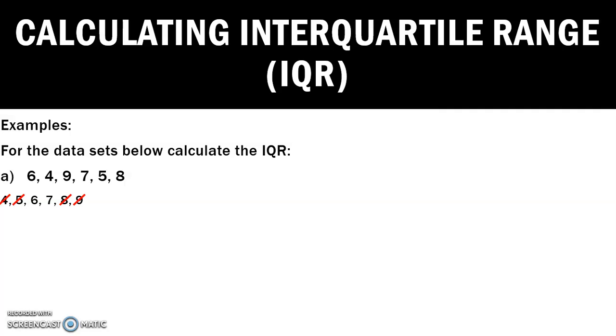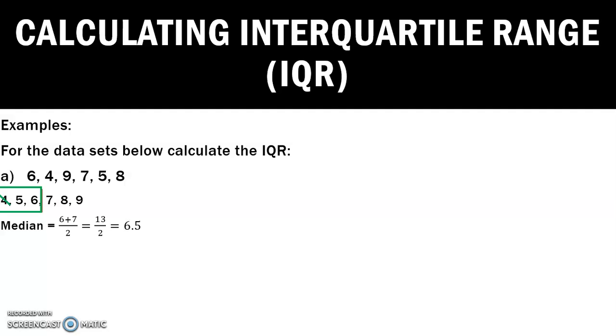So our median is a score directly between 6 and 7, which is 6.5. Remember, you can add these two scores together, 6 and 7, which is 13, and divide it by 2 to get 6.5. We then want to calculate our Q1, our first quartile. What we do is we look at the first half of scores, so the scores 4, 5, and 6. Now we want to find the median of these scores, the score that's in the middle.